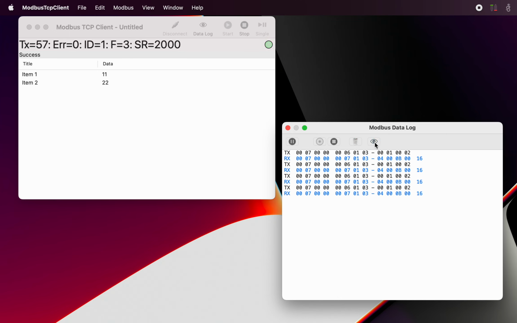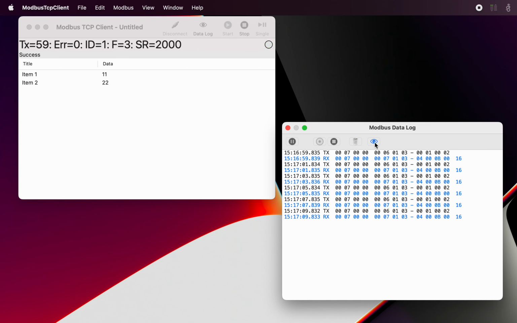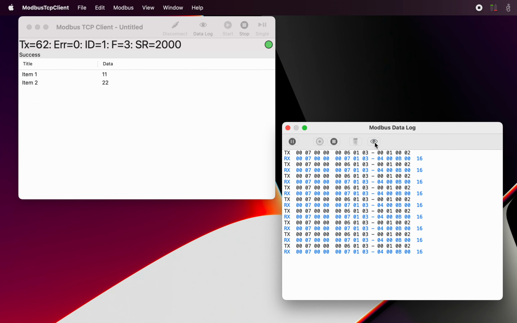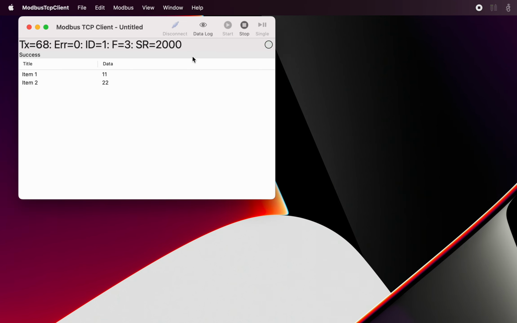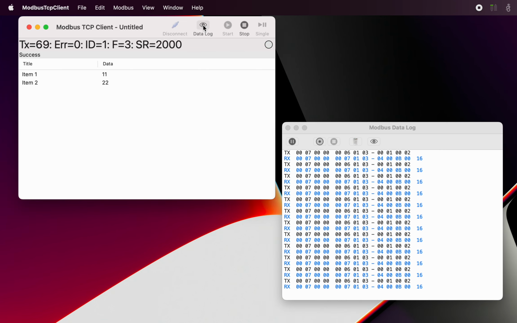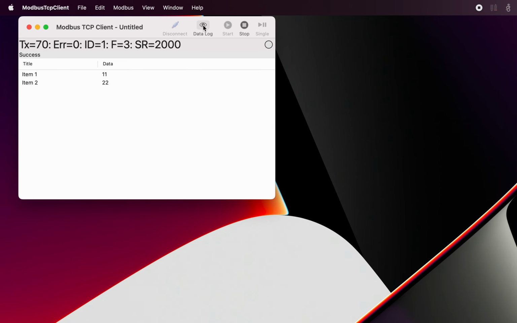And of course, at any time, you can switch that timestamp on and off. The timestamp is always recorded. The button here just switches it on and off, whether it's visible or not. So that's the overview of our data log window. If we're no longer interested in seeing that data log window, we can just close the window here if we want, and we can re-enable the window by clicking on that button, or we can click that button to turn it off again. All right, that's the overview of data logging.